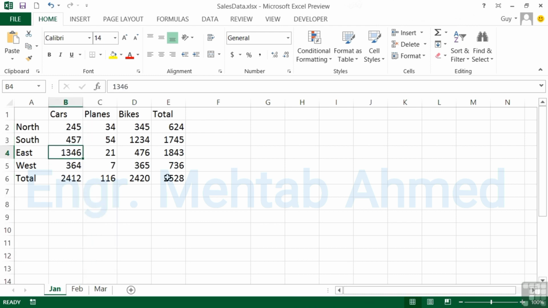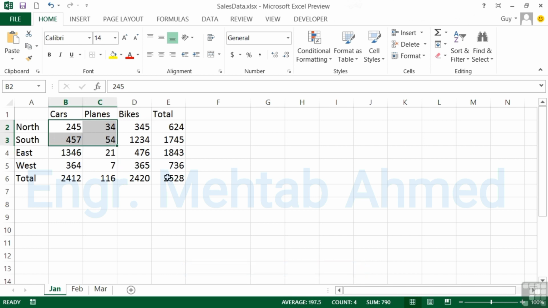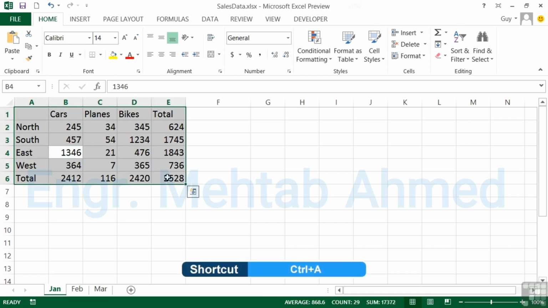If I want to select a range of cells, I start either top left or bottom right, and then as long as I hold the Shift key down, as I move the right arrow to the right and the down arrow down, it extends the selected area. So I can extend that right to there, or I can come back with the up arrow or the left arrow to effectively contract the selected area. If you want to select the active area in this case, you can do Ctrl A. And then I can go ahead and do whatever formatting I feel fit.